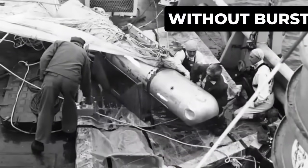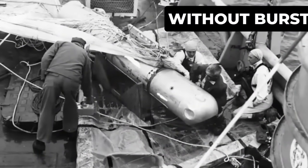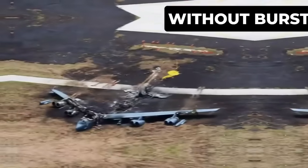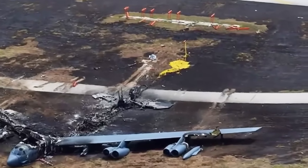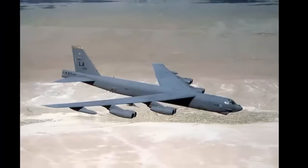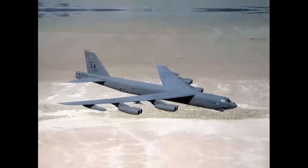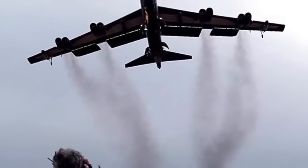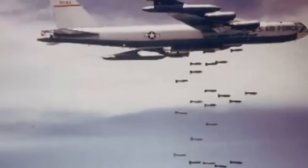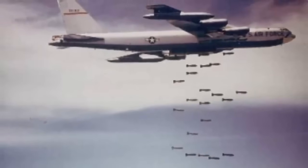In 1961, an American plane broke up in midair and dropped 2 hydrogen bombs on North Carolina. One of them was one step away from exploding, and only a switch prevented a nuclear tragedy more than 200 times larger than Hiroshima. That small device was the only thing that separated humanity from total disaster.